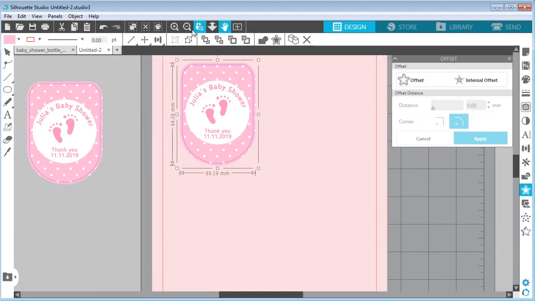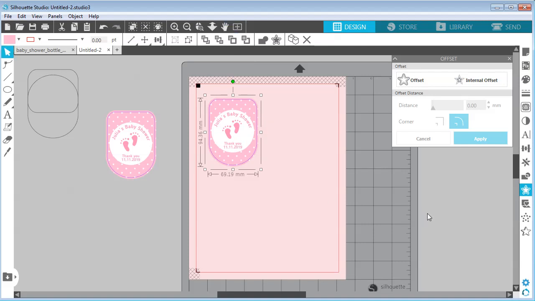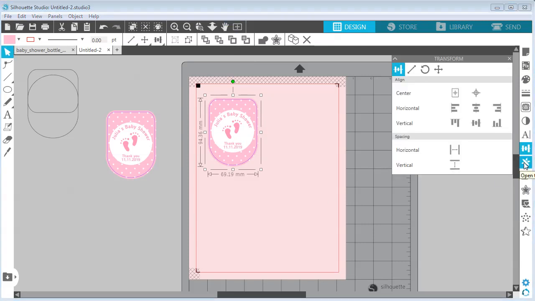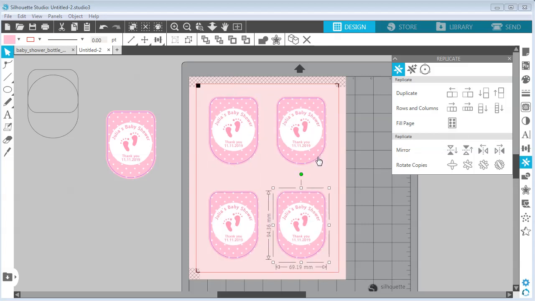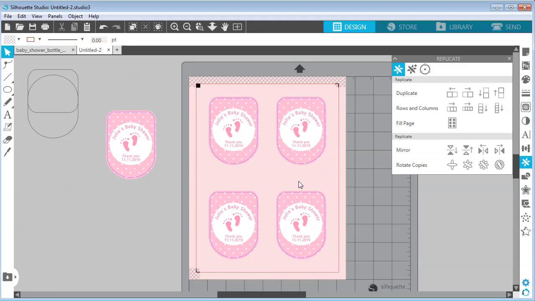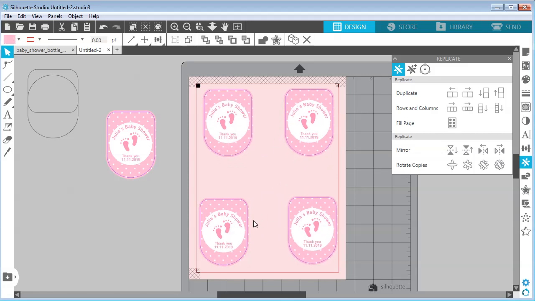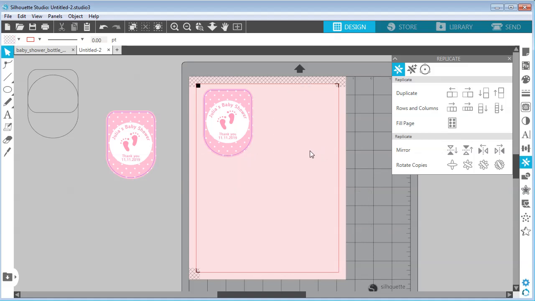And so what I can do is zoom out so I can see the entire page. In the Transformation dialog, in the Replicate panel, there is this Fill Page button, which will try to fill the page with as many stickers, or as many selected elements, as it can. If I click this, you will see that it decided it could fit 4 different stickers on this one page. Of course, if you try hard enough, maybe you would be able to fit more stickers, maybe rotate it a little bit more, but usually Fill Page is a great start.